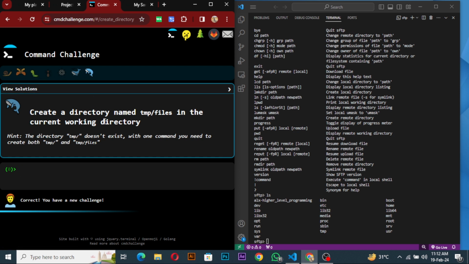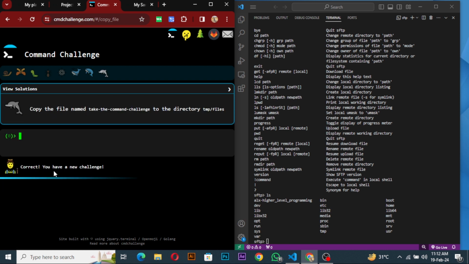The seventh one, create a directory named tmp files in the current working directory. So we have to create a directory called this in the current working directory. So we'll just make directory, and then the dash p flag should help us do that. tmp dash files, right? And we press enter. Correct. Okay, so what that does is that it will create these two directories. This is not a file, it's a directory called files, which will house our files, and this one is also a directory. So we are creating directories recursively, and the dash p will help us do that.